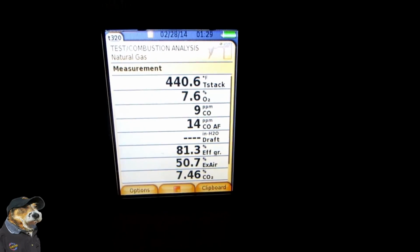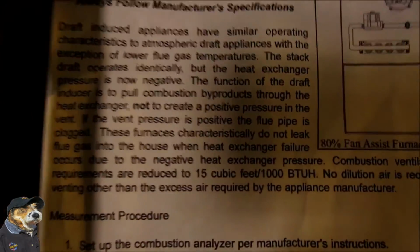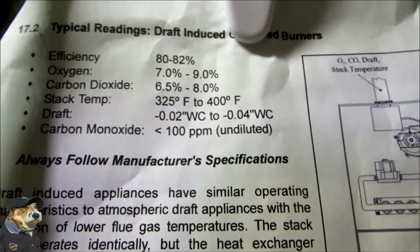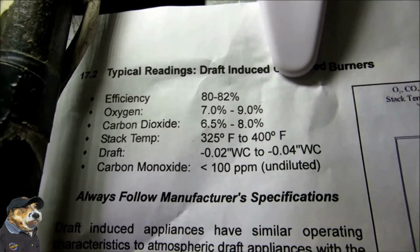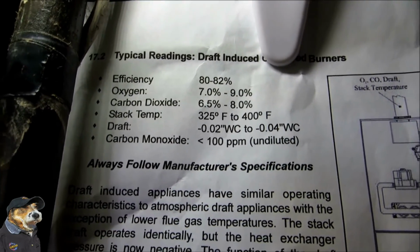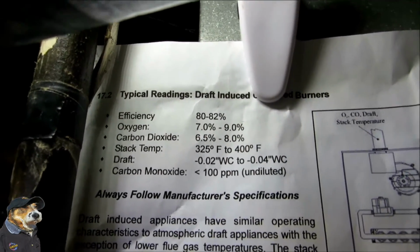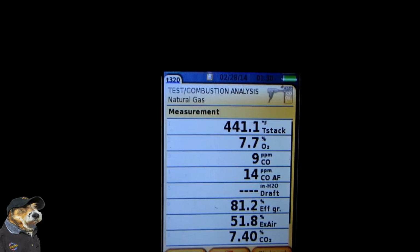And without this, we're not going to actually know that we're over-firing. So basically, everything else looks pretty daggone good. I always bring in a cheat sheet with me, so I can go by what I need to be seeing here. We basically have efficiency 80 to 92%. Oxygen should be between 7% and 9%. Carbon dioxide should be between 6.5% and 8%. Our stack temp should be between 325 degrees Fahrenheit and 400 degrees Fahrenheit, and we're running at 440 degrees Fahrenheit here. So everything else looks pretty good other than our stack temp. So basically I'm going to have to get in here and dial it in.